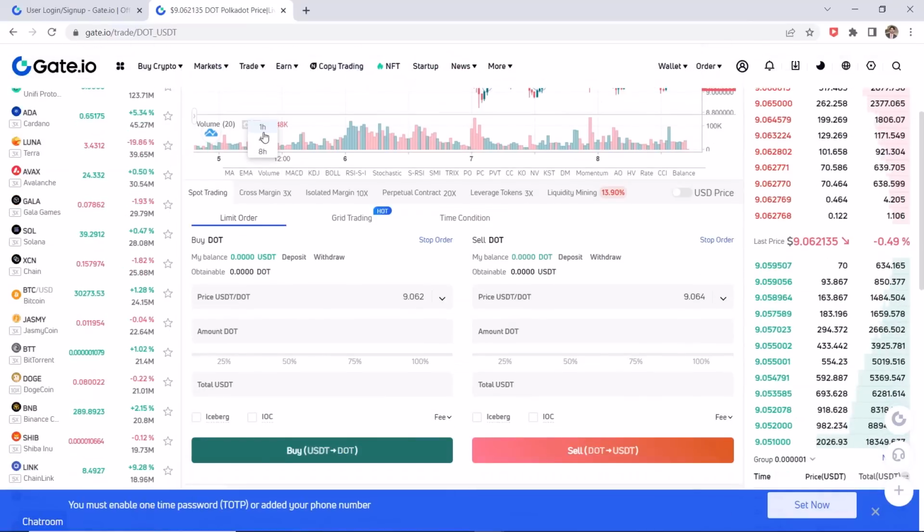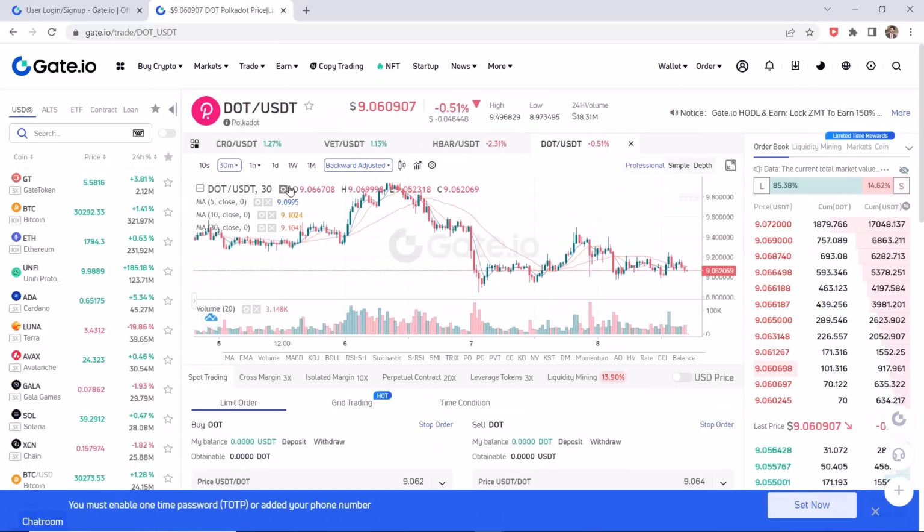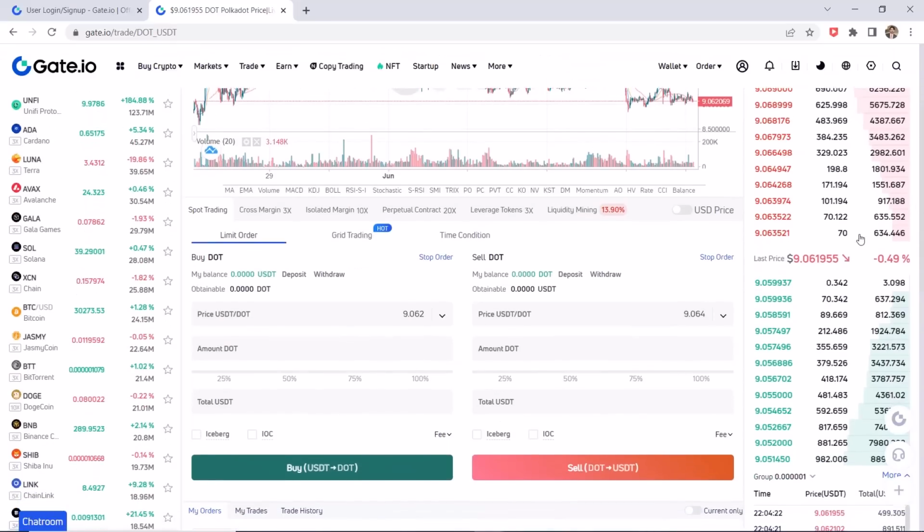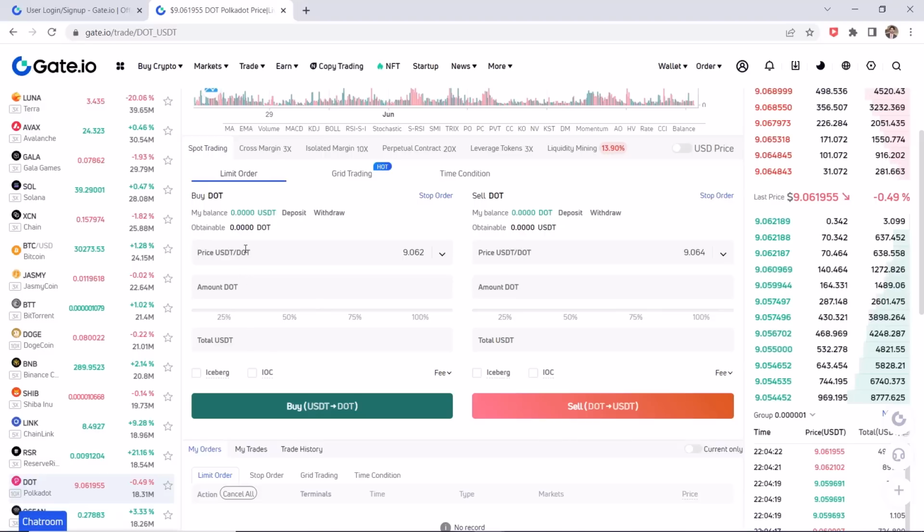So click on the pair you would like to trade, and then you will be sent over to a page looking similar to this one. Now when you scroll down a bit, you will see the buy and the sell section. So if you would like to buy cryptocurrency, you need to go over to the buy section, fill in the price you would like to buy. You can also click on the drop down arrow and select the less price, 1%, 3% or 5%, and then you need to fill in the amount of DOT or any other cryptocurrency you would like to buy. You can also decide to click on 25, 50, 75 or 100% of your holdings, and then you just need to click on buy.